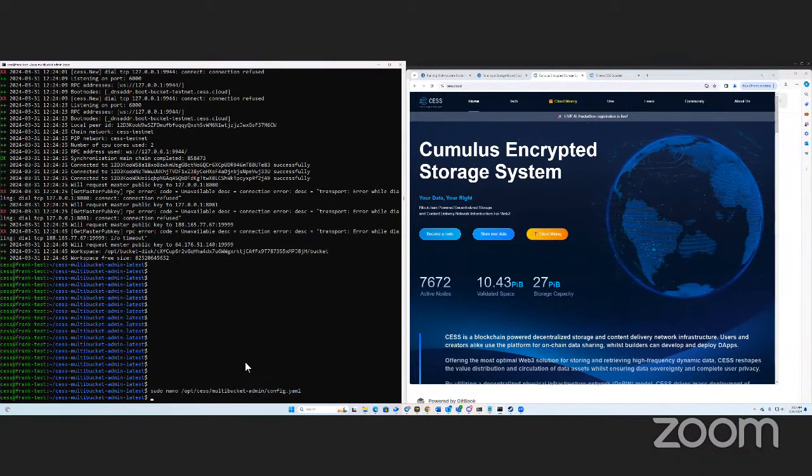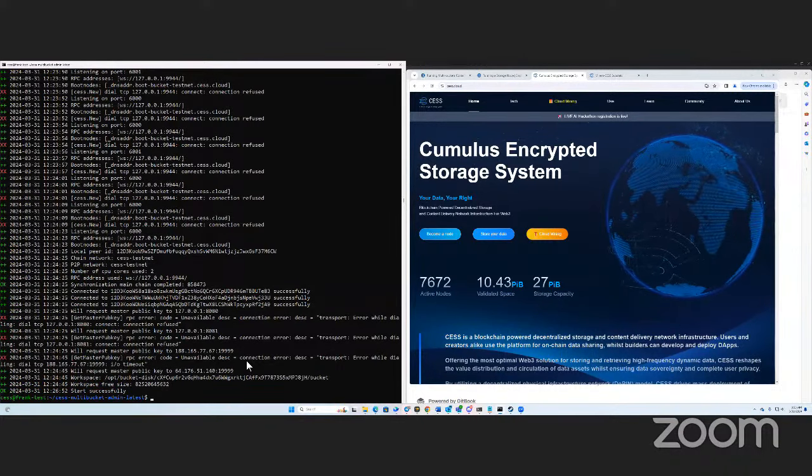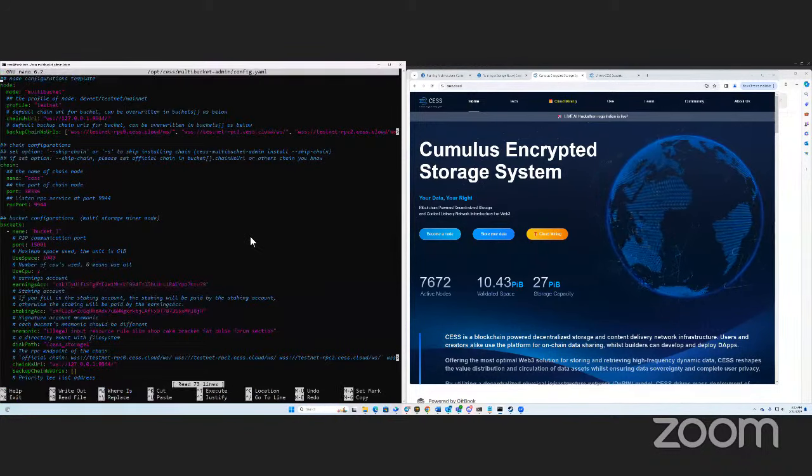So it can be either bucket one, bucket two, or the chain if you want to see the chain's log. In my case, I'm running the internal watcher, as we set up in our settings. So in this case, it's connecting through my RPC.